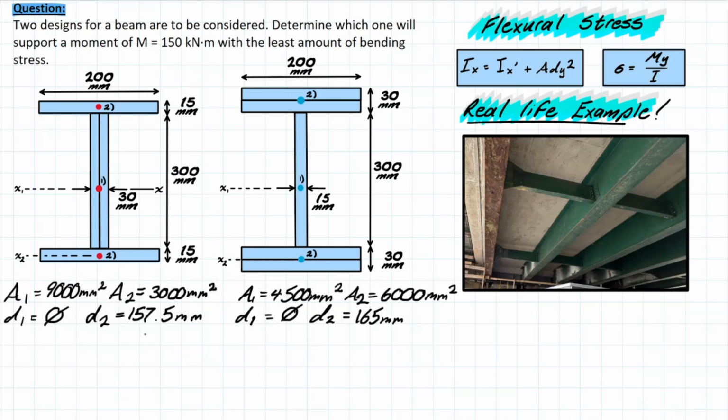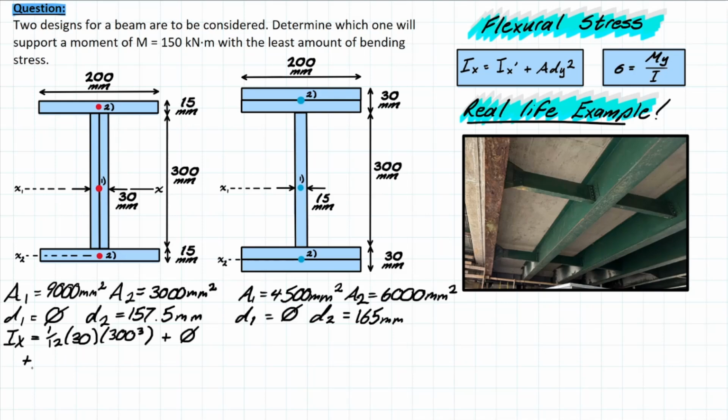Alrighty, so now we have all our variables solved for. I've just cleaned it up a little bit. Now we can go ahead and finally start plugging in for that global inertia value. And we'll start with this first member here. We know that Ix is going to be equal to Ix prime. And this first shape that we're dealing with is rectangular, so we're going to use that typical formula, 1 over 12 base times height to the power of 3. So this is 30 mil here, and the height is 300, that's to the power of 3. And the second part of this formula, the AD squared, is going to be 0 because we know that D1 is equal to 0 based on where we place that x-axis.